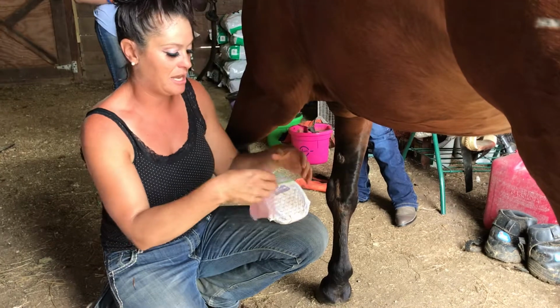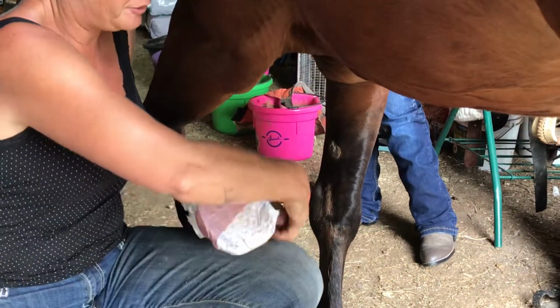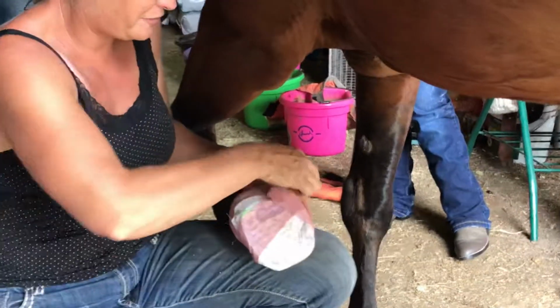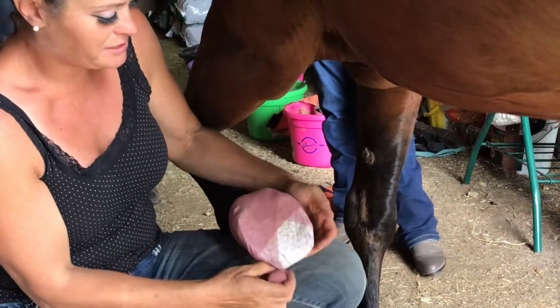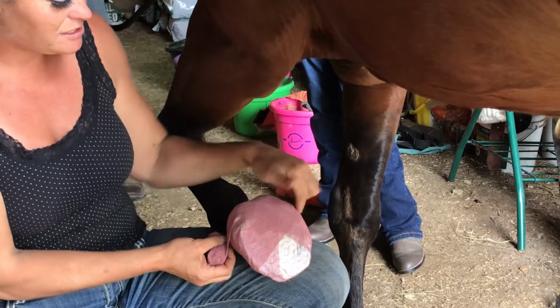Now on this part you can use vet wrap or gauze. I have gauze today, so we'll do this. Just start here and start wrapping around the foot. The important part about wrapping this part of the foot is you don't want to go straight across the back of the heel. You always want to cross it so that you're not pulling tight to cut off circulation. So I'm crossing this way and then this way.